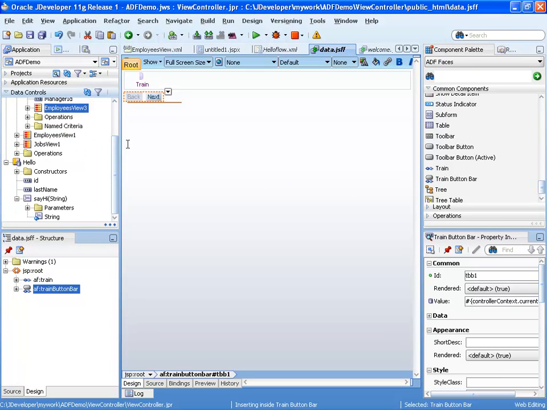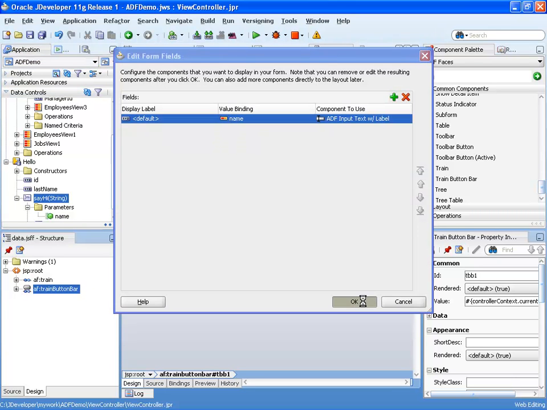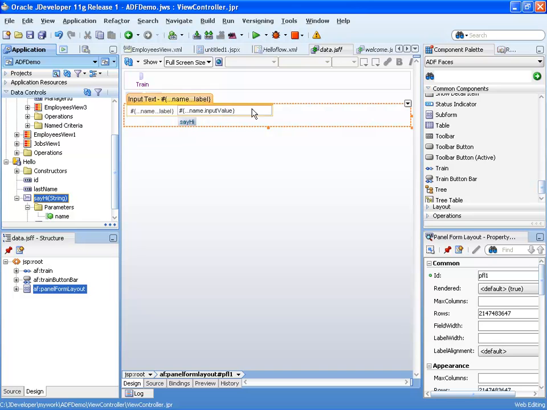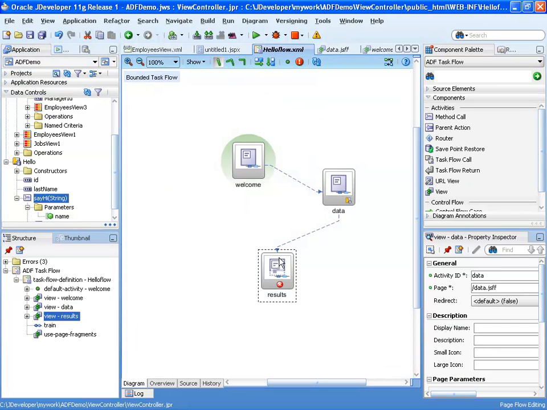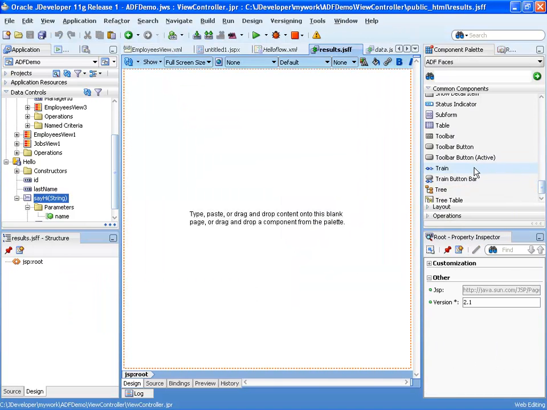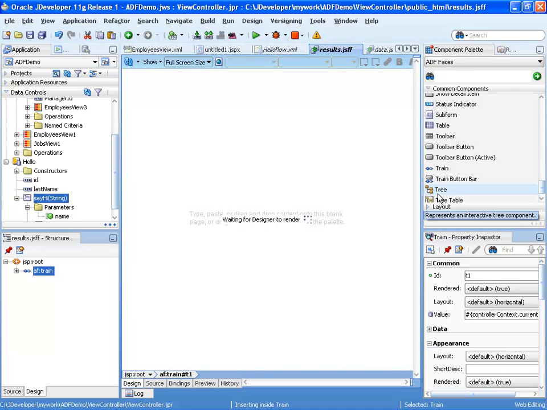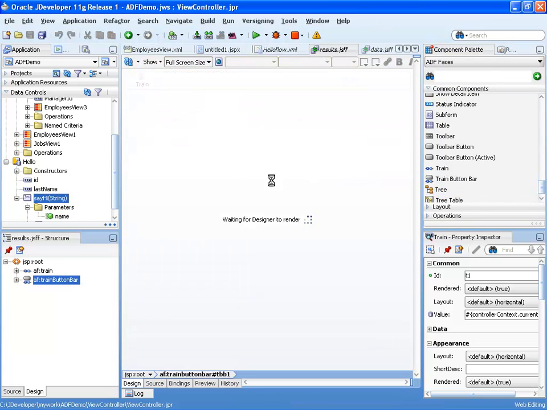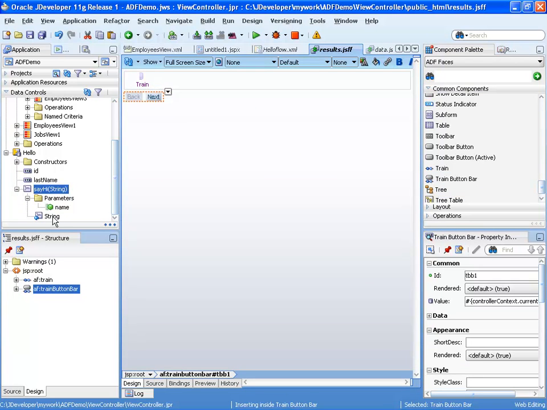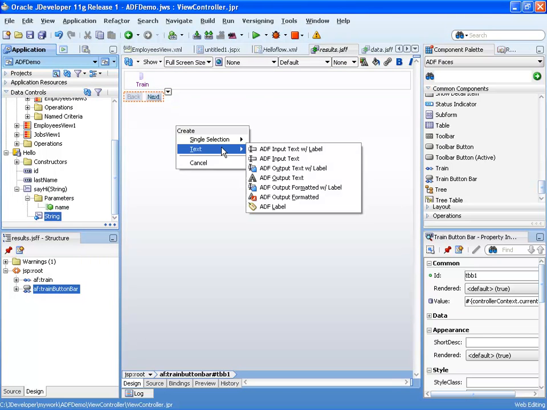But on the page itself, we are now going to take the hello say hi method, and this method has a parameter called name. We're going to drag and drop it as a parameter form into our page, okay, with a button that would actually allow us to invoke it. Last step of the wizard, it's going to be the result page. So again, we're going to use the train components in here. Also the train buttons. And we're going to show the result of the method, which is this string being returned from this method in here.